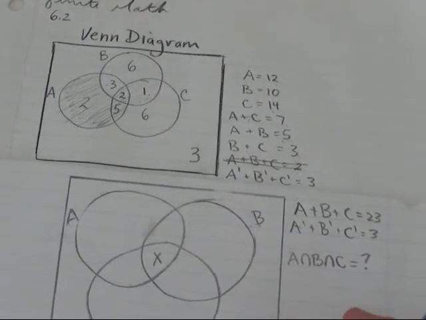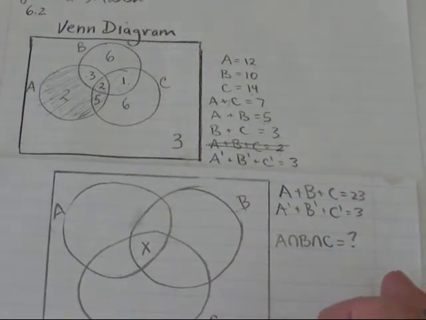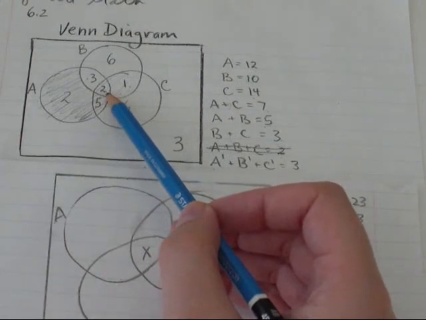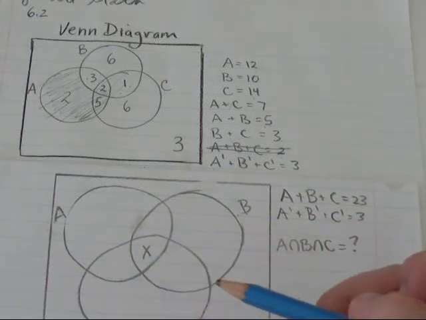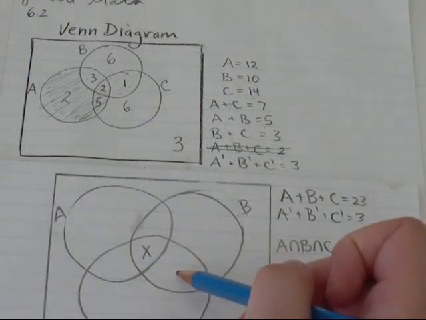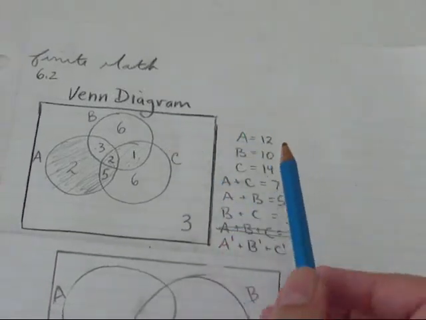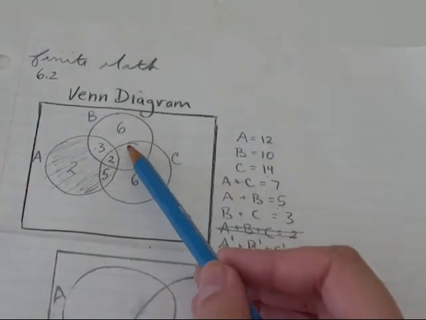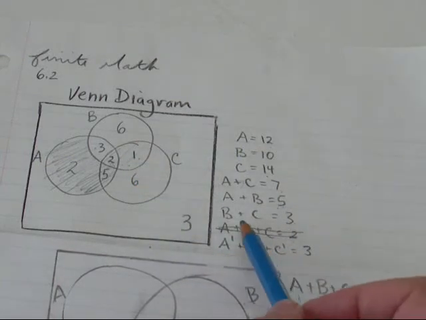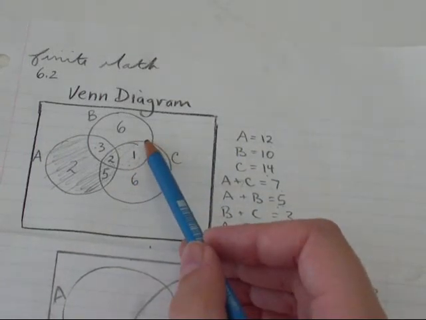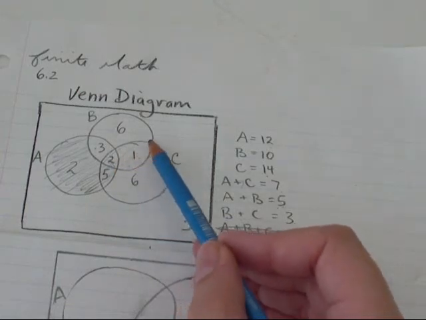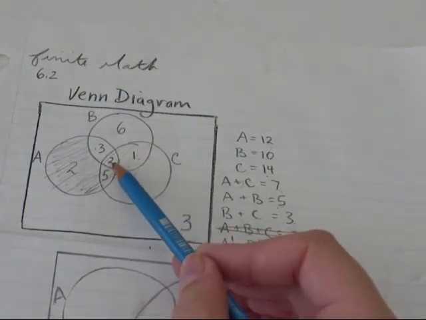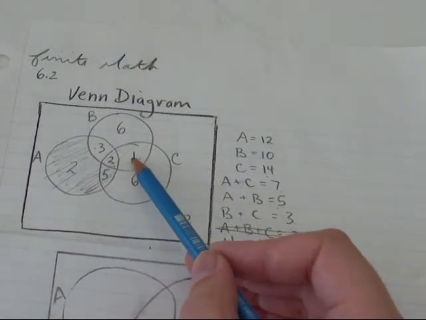Everything else is the same, but to start off, the first thing I did was put 2 in the middle. Here I don't know what it is, so I'm going to label that as X. Next, let's find this area. When I was finding the intersection of B and C, B and C was 3. So this whole area equals 3, but 2 is already being taken up by the center portion. So it's 3 for the whole thing minus the 2 that's already in the center, so you're just left with 1.